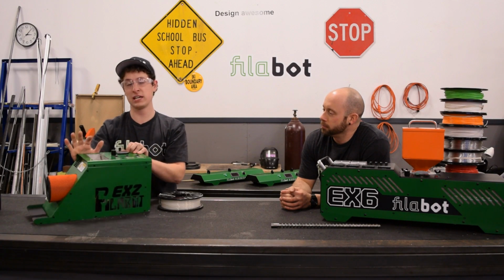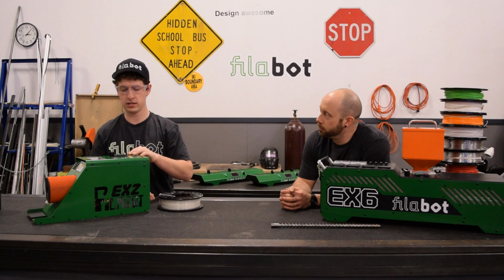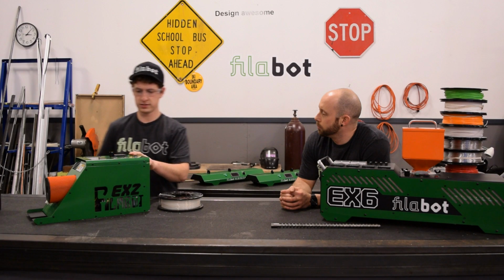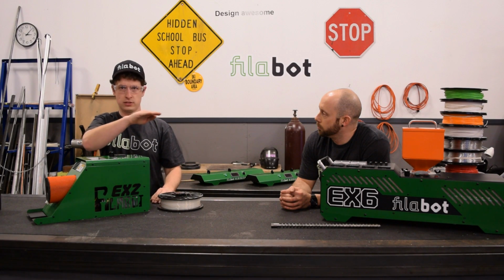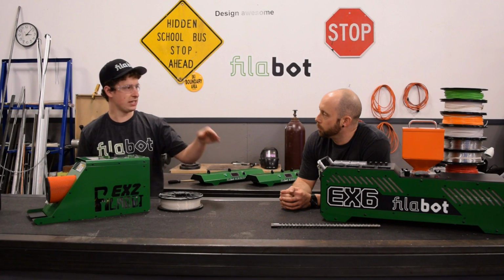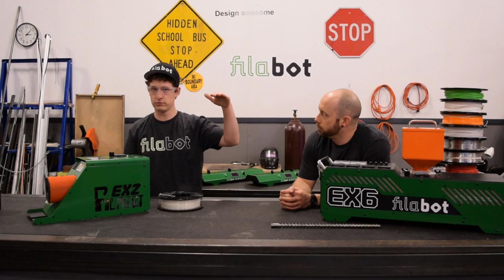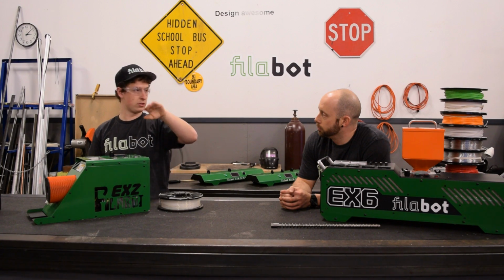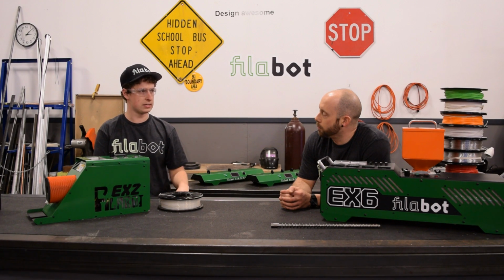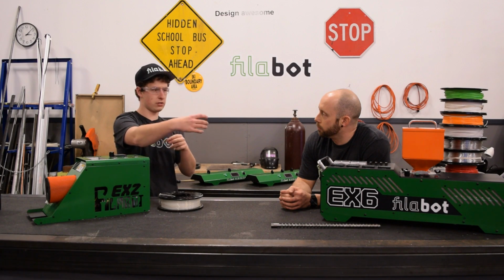So yeah, that's a big improvement, having this more temperature control on the EX6 compared to the EX2. We can have some really interesting temp profiles. With the EX2, the temperature is low, and then you taper it up, and that's pretty much all you have. But with the EX6, you can have an elevated temperature in your feed throat, the middle zone could drop down, and then your nozzle could be hotter. I think Josh runs it with the middle zone hottest, and then the nozzle and the rear zone are cool.